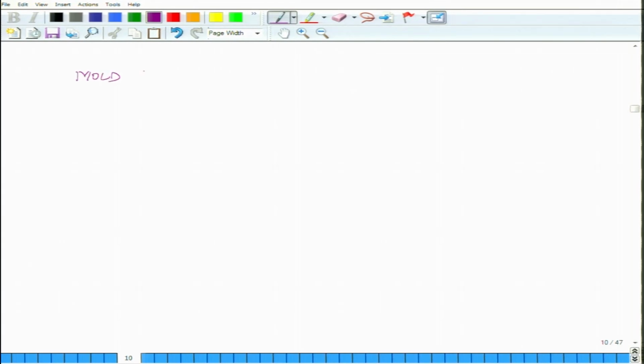Mold preparation is a very important stage in the hand layup process. So, suppose I want to make a shape, suppose this is the shape I want.